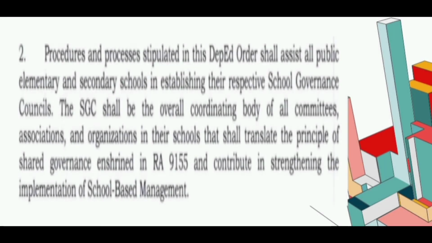Procedures and processes stipulated in this DepEd order shall assist all public elementary and secondary schools in establishing their respective school governance councils. The SGC shall be the overall coordinating body of all committees, associations, and organizations in their schools that shall translate the principle of shared governance enshrined in RA 9155 and contribute in strengthening the implementation of school-based management or SBM.